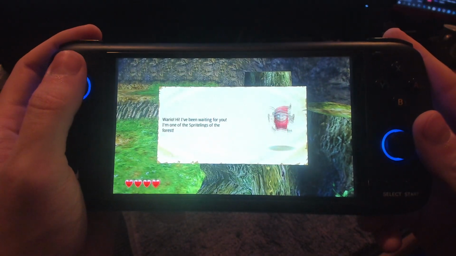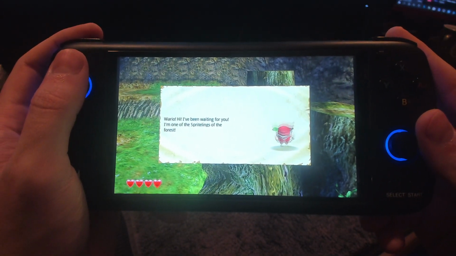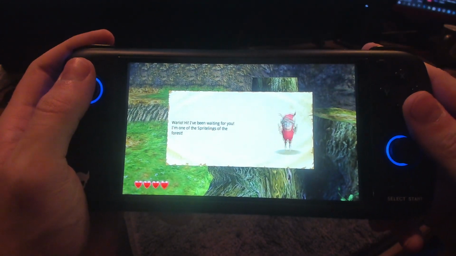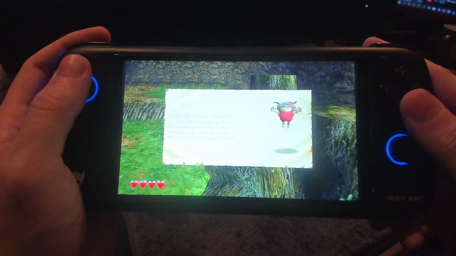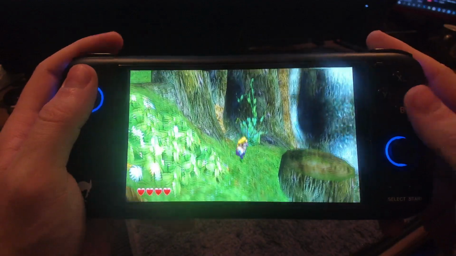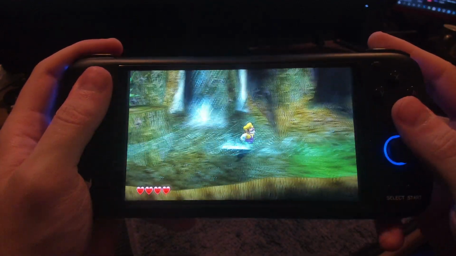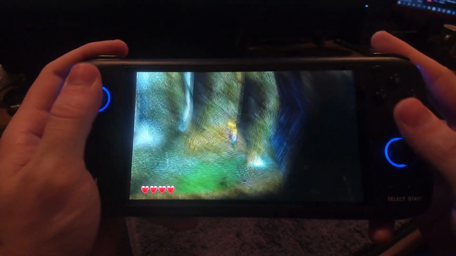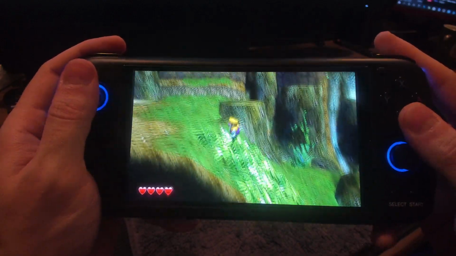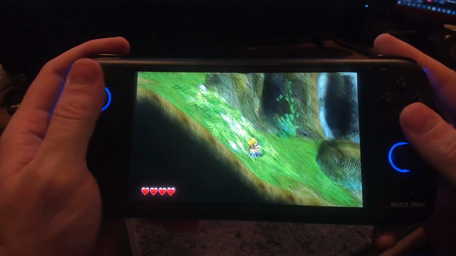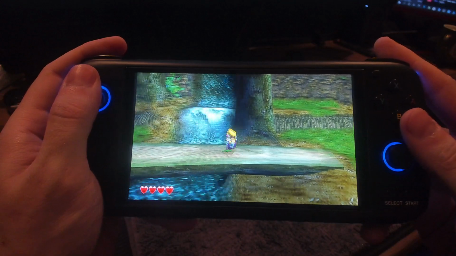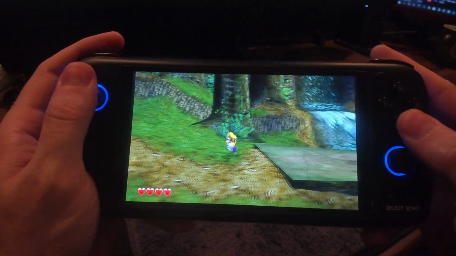There is a little bit of slowdown though. I noticed that a little bit in this game. I'm not sure if this is a game I just need to drop down to 720p, because I did play around with the overclock settings a little bit. I don't want to mess around doing that too much right now, but see, you're getting some slowdown around here. But the widescreen looks very nice. If you really like Wario World, I'm sure this will be a treat.